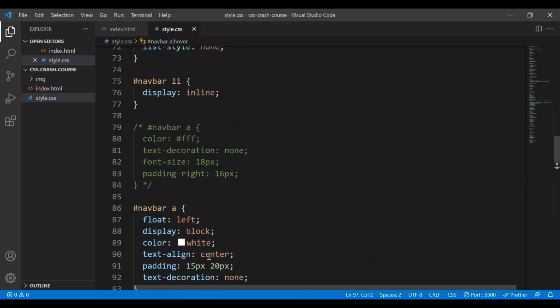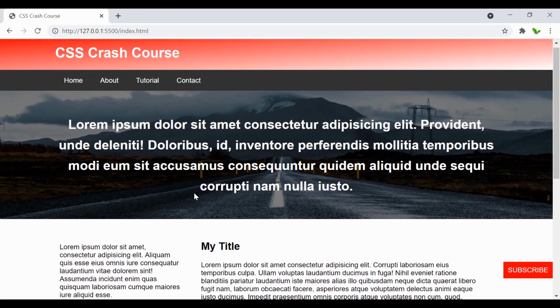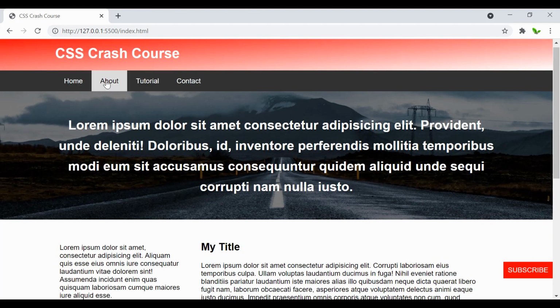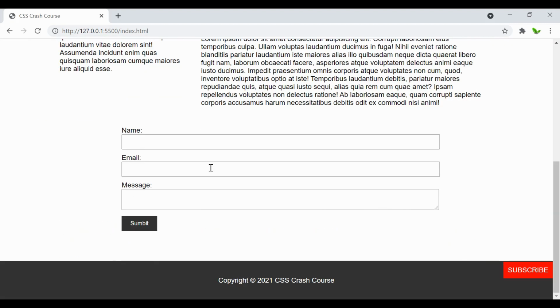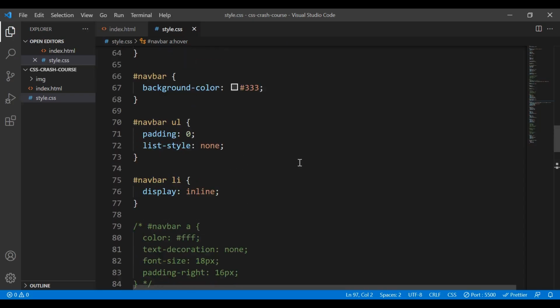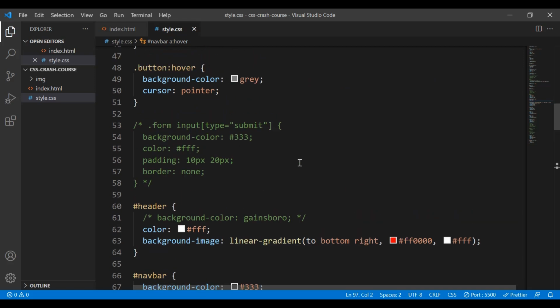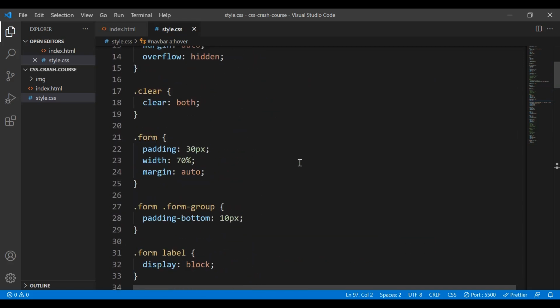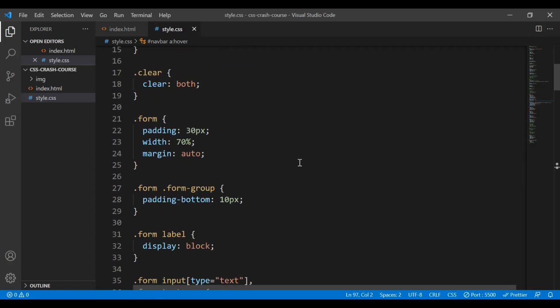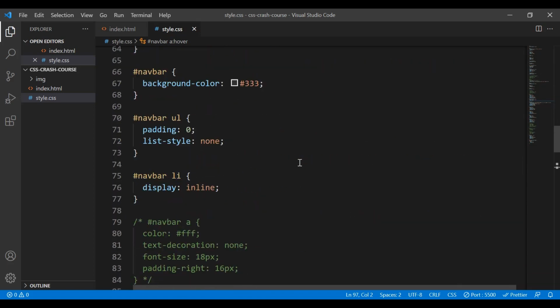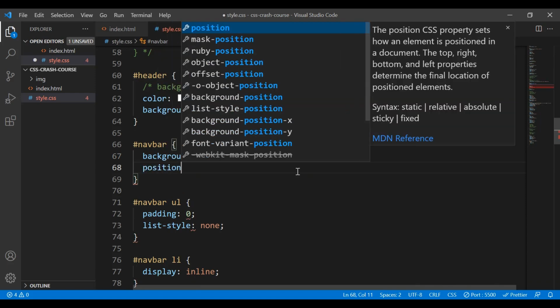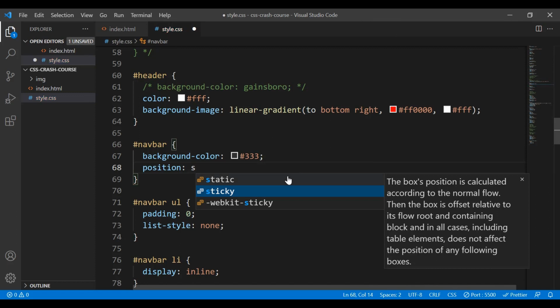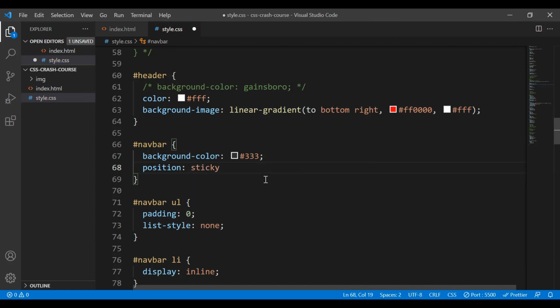Also, now let me just go back real quick. When I try to scroll down, you can see that the nav bar doesn't stay. If you want to have it stay here all the time, then you can come back here and try to add that as well. So it will be underneath the nav bar. Let's look for the nav bar right here. So you just need to add the position. This will be sticky, okay, this one right here.